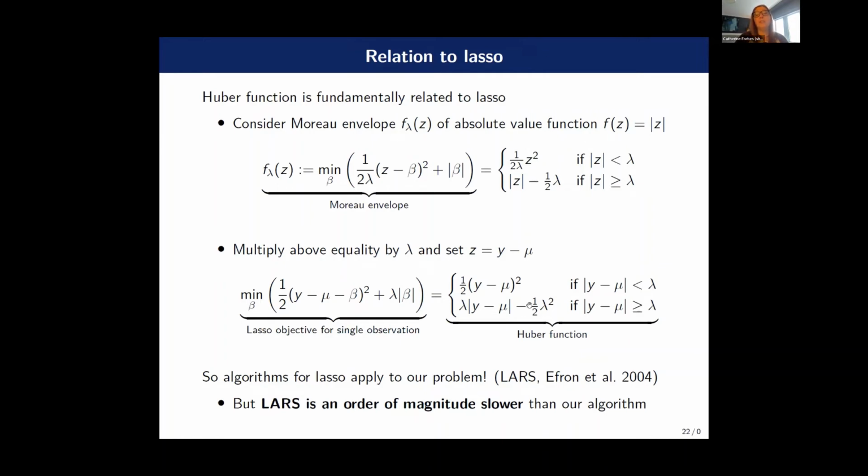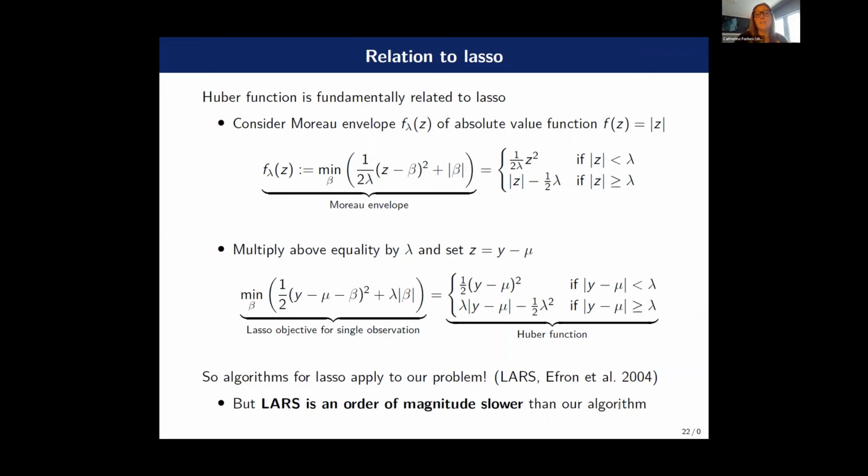But there's a connection between the Huber loss and what's called the Moreau envelope. And it's because of that connection that there's a connection between our optimization algorithm and the algorithm from Lars, which some of you may know about, and maybe you don't, and that's fine. The one thing that I will say is that our algorithm is specialized for the particular case of just a single center. And for that reason, it's not exactly the same as the algorithm of Lars. It's similar, but it's not the same.